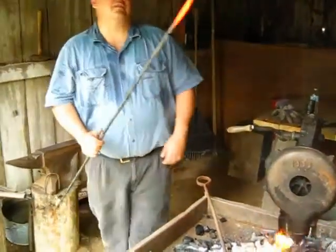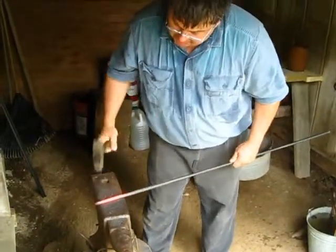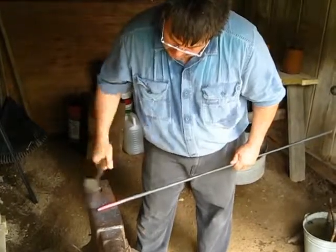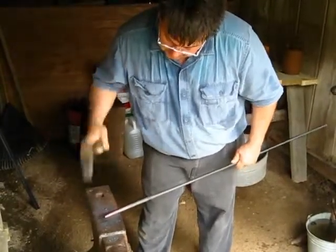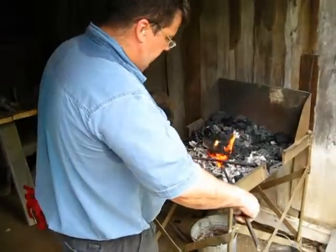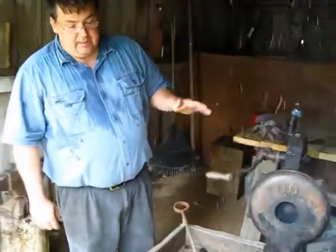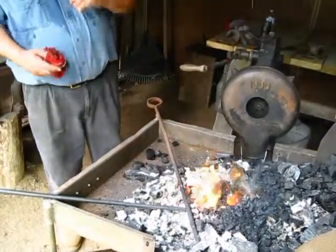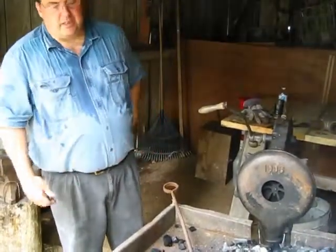That's about a dreamsicle orange — that's what you're looking for. I'm drawing this piece of roll stock down to a point. Remember, your hammer should strike the same place as you pull the metal out underneath of it. With round stock, you should first make it square before you draw it, simply because you'll keep your strokes more even. Every time you have to roll it, you can more clearly see you're rolling at 90 degrees.